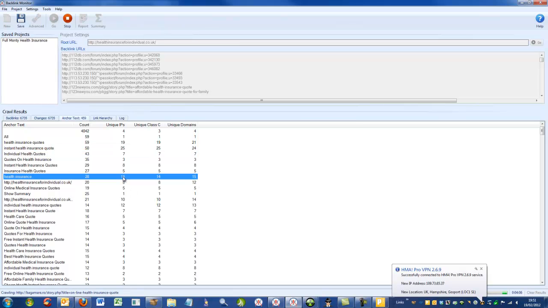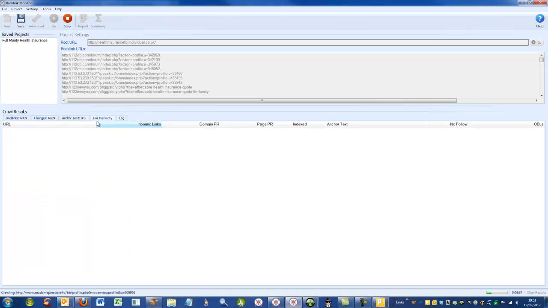The goal here is to have as many IP addresses as possible, because each IP represents potentially one site on the internet. And in terms of popularity, which is what SEO and ranking is all about, clearly the more unique IPs you have with your links on them, the easier it is going to be to rank, generally speaking. Obviously there's a whole load of other metrics involved, but the stuff I'm really interested in is what happens in the link hierarchy tab. So I'm going to pause the video, let this finish running, and then hopefully I'll continue in the link hierarchy tab and show you exactly what I do in here.